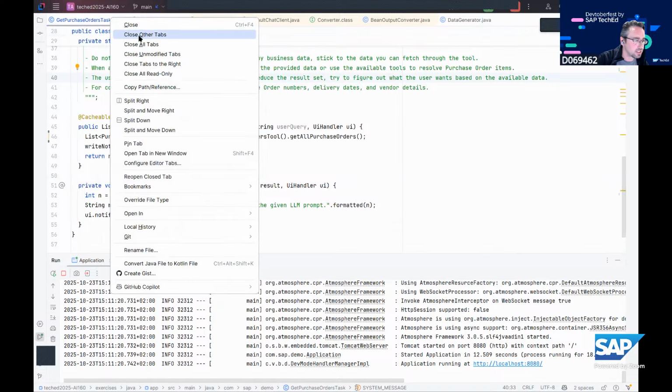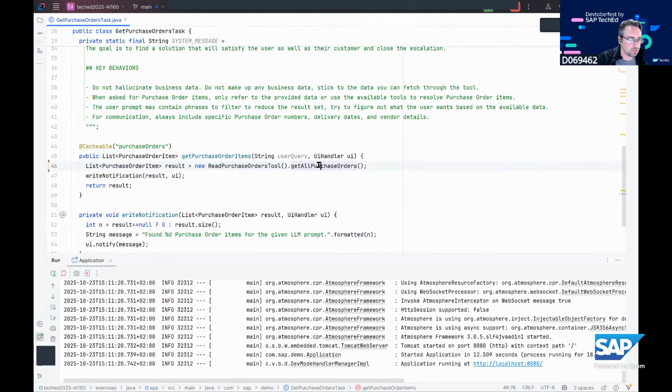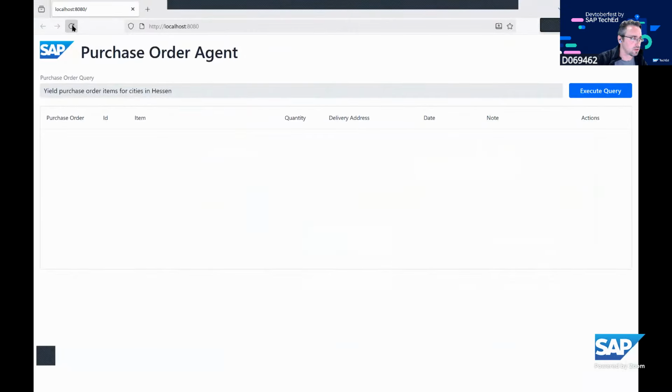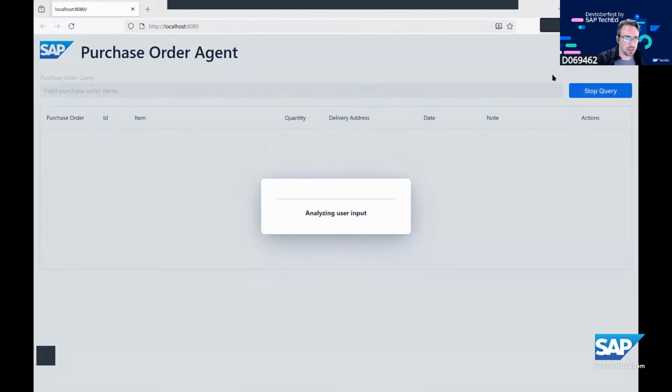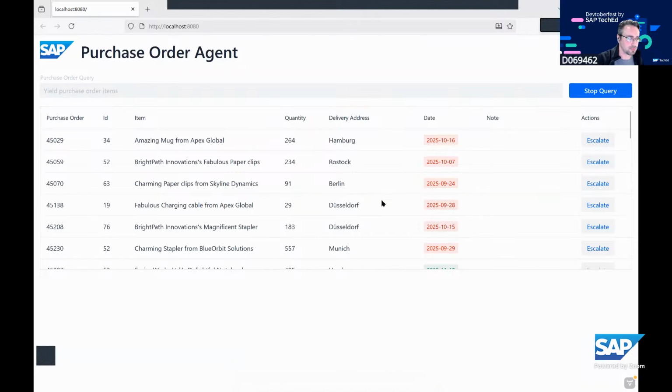Okay, now let's see what we currently have. Currently, we are invoking purchase order tools and we get all purchase orders. I mean, there's not much AI here. It's just really the part where the S/4HANA integration happens. So let's not get lost here. This is my app. It's running. We have the monitoring system. Right now, it's ignoring my query, unfortunately. So let's assume we are dealing with purchase order items. I will execute it. We have a load, and we found 40 purchase order items.